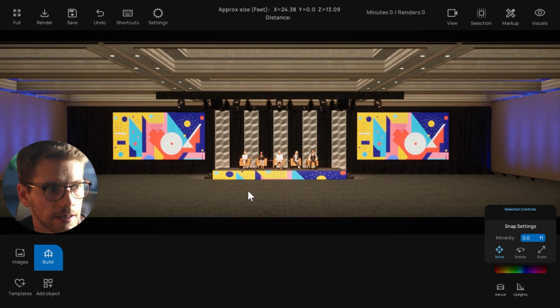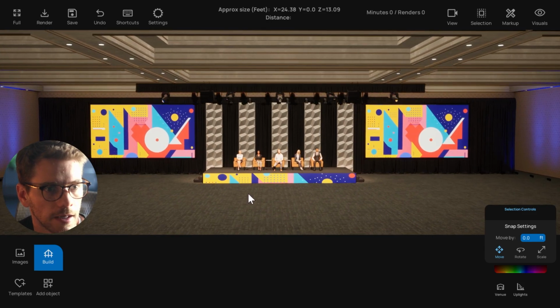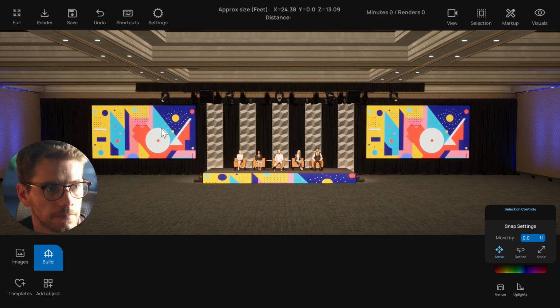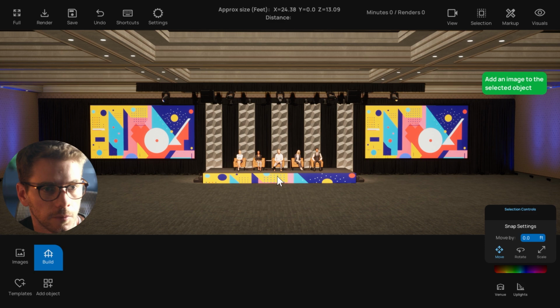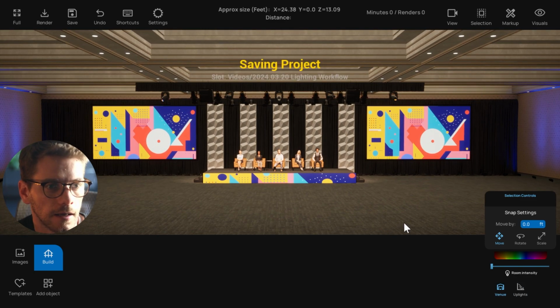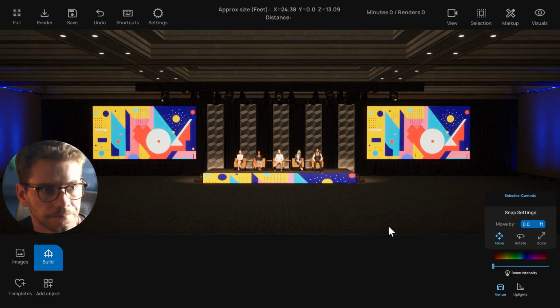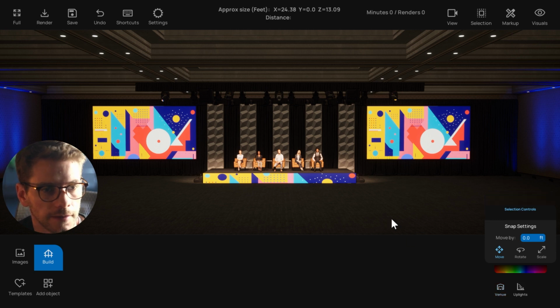So if I take a further out view of this room here, again, the graphics are lit up really well, and then the room is lit up pretty good too. But in a lot of cases, I don't really want to bring too much focus to the room, so I'm typically going to lower the lighting in the room, so I'll just turn that down a bit.